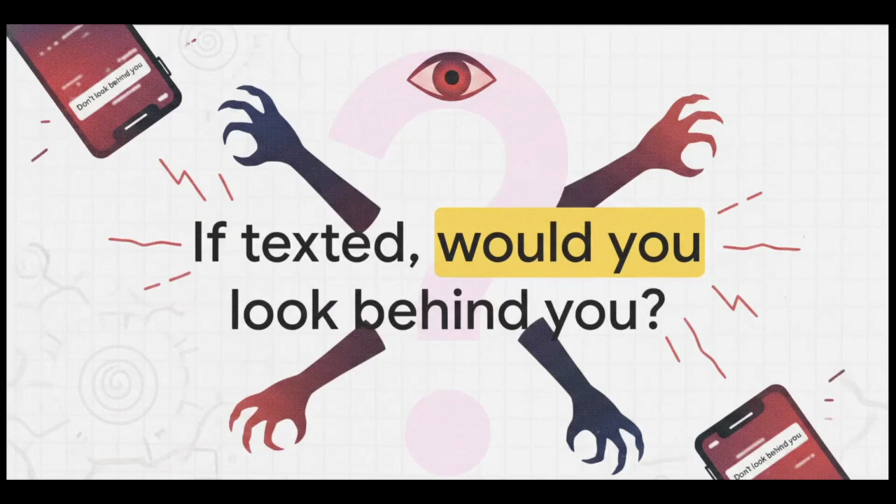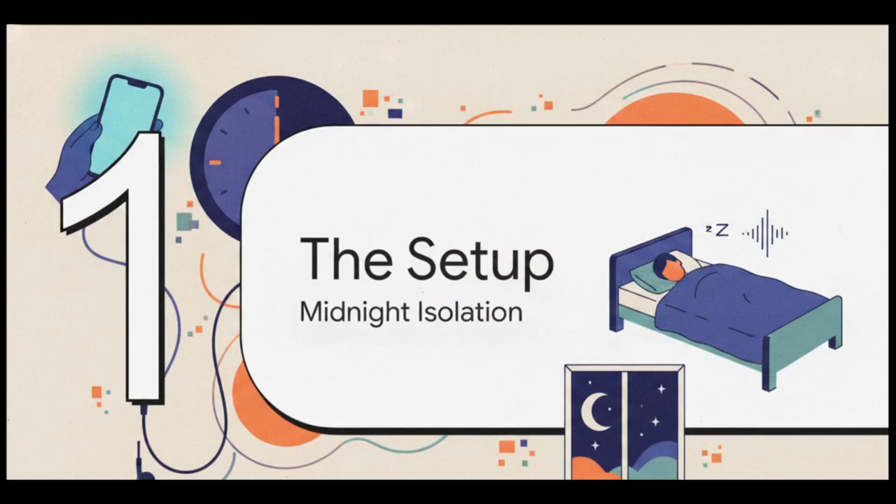Okay, let's dive into this. I want you to genuinely ask yourself this question. If a stranger texted you out of the absolute blue, "Don't look behind you," would you look? Right away, we're placed squarely in the protagonist's shoes. It's the perfect hook, right? Because it plays on these deeply ingrained psychological impulses we all share. Our brains are basically hardwired to investigate threats, but doing so in this specific scenario, it feels like springing a trap. Section 1. The Setup.